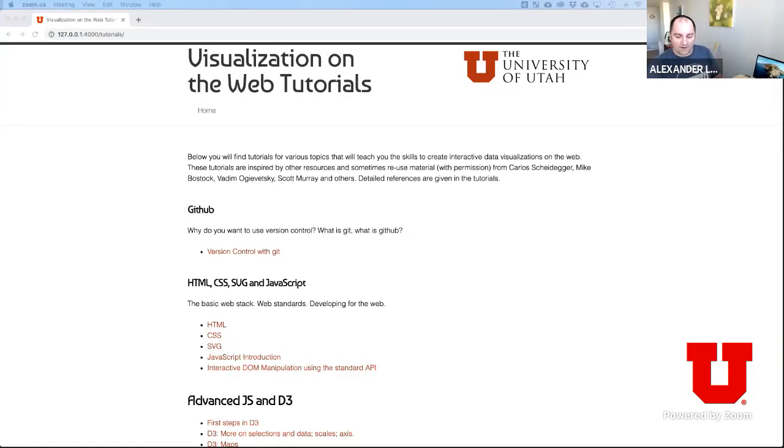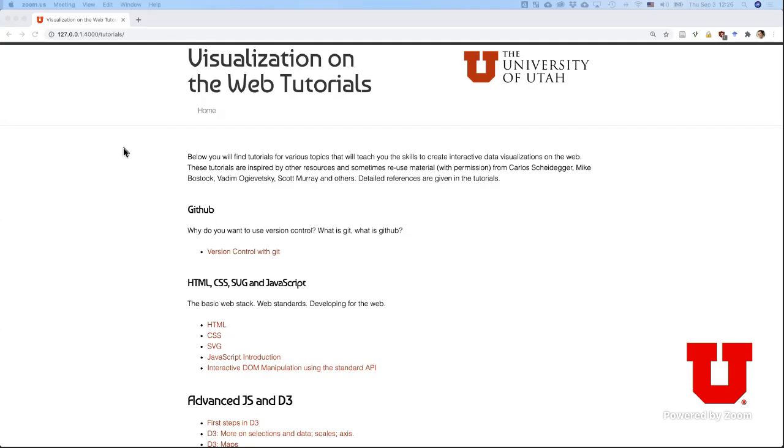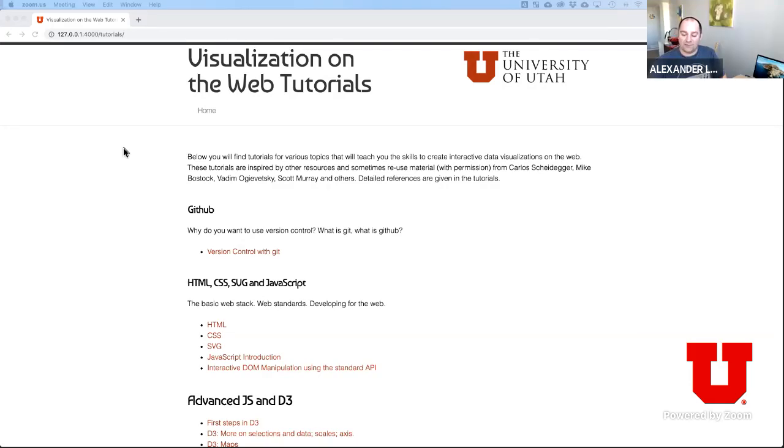We'll be talking today about essentially making the web pages that we've been writing, or that we discussed how to write, come alive using different technology. We'll start off with an introduction to JavaScript, like what is the language generally. And then we will go into interactive manipulation of the DOM using the standard API, look a little bit at events. And then finally, we will have first steps in D3.